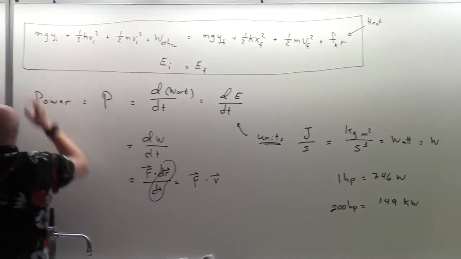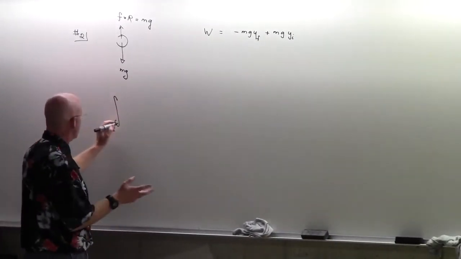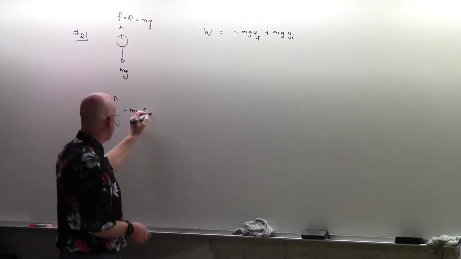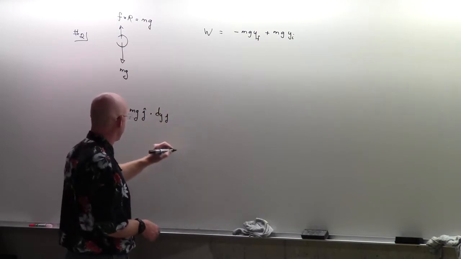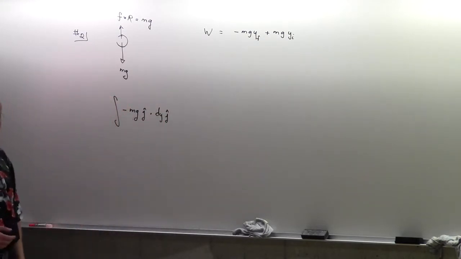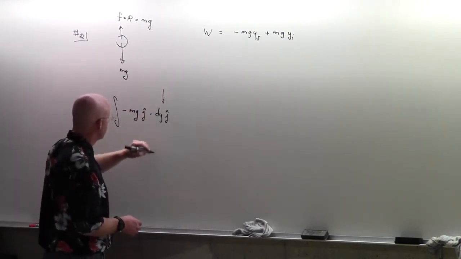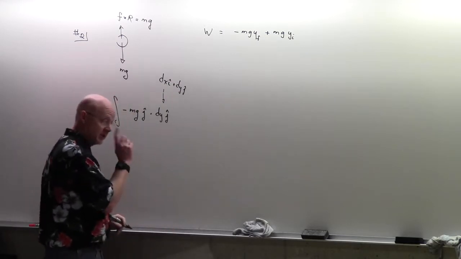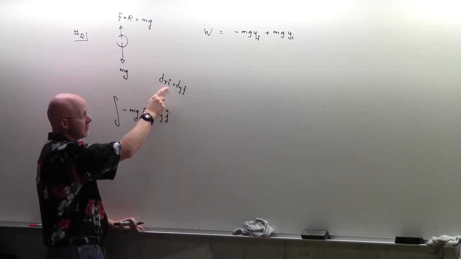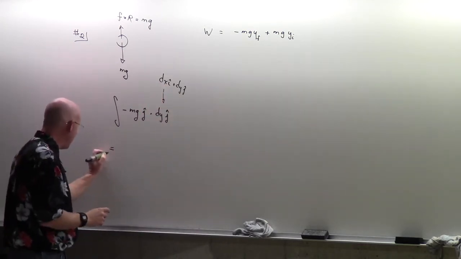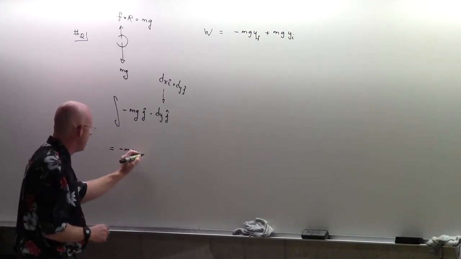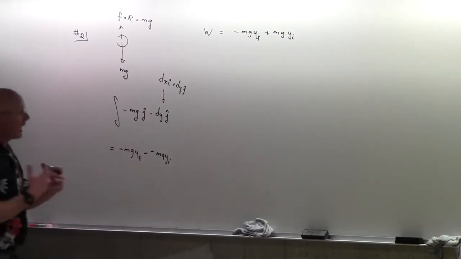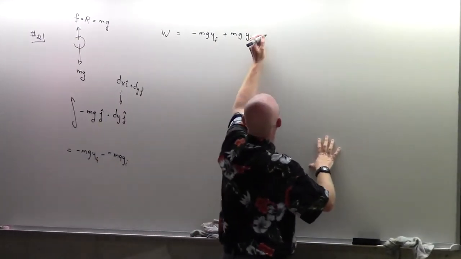This was over here. Those two together was actually the integral when I took a force of negative mg in the j hat direction and it moved in a y direction. Actually, when we did the integral on Monday, we had the possibility that it could also move in the horizontal direction. But as we argued on Monday, the dot product made the i term, or the x term, go away. And we ended up with a minus mgy final minus a negative mgy initial. And there I said I wouldn't do the integral again, and I just did it. Okay. But coming back to the end results here, I can then solve this.